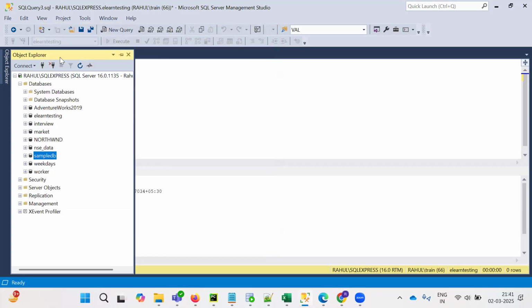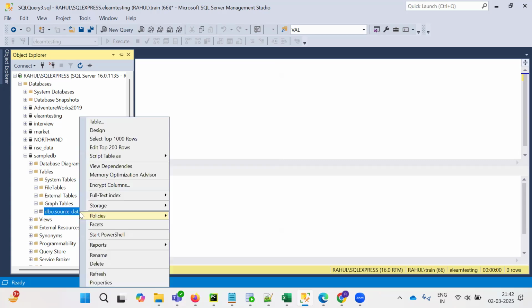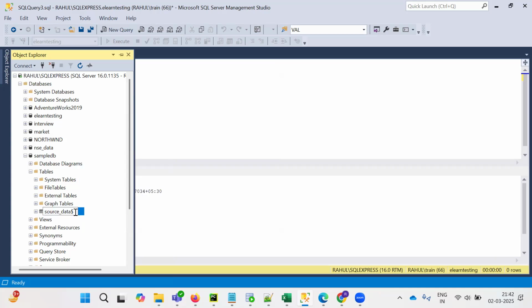Now close this and refresh this, and if you check in the sample DB tables, the source data table is created. Just rename it; I'm removing this dollar sign here. That's it.